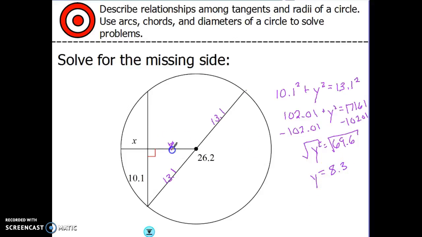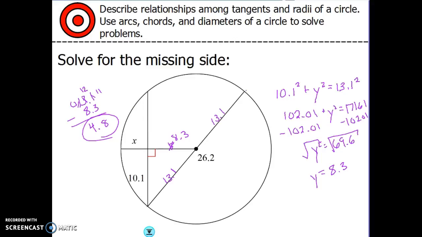So the length of this side right here is 8.3, and just like the last one, remember this whole thing's a radius, so it's 13.1. So that means that 13.1 minus 8.3, let's just do this by hand here. So I'll borrow. That'll give us 8 and 4, so 4.8. That would be the length of our little x there. So again, pause the video, look this over, re-listen to it if you need to, make sure you're understanding how we got to x there.